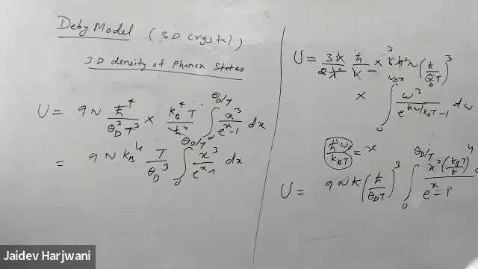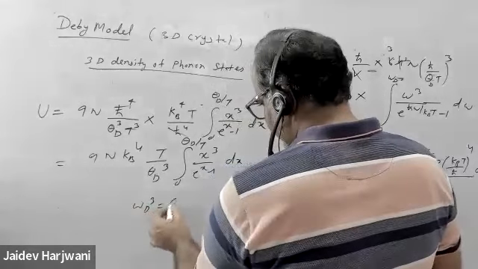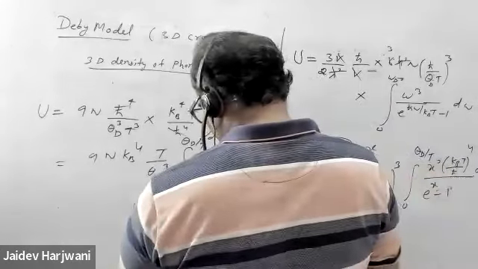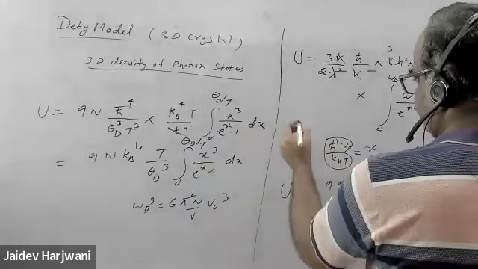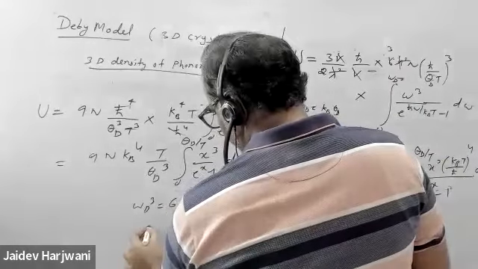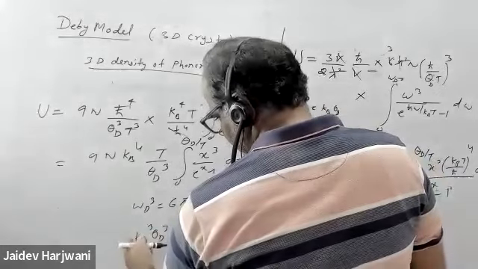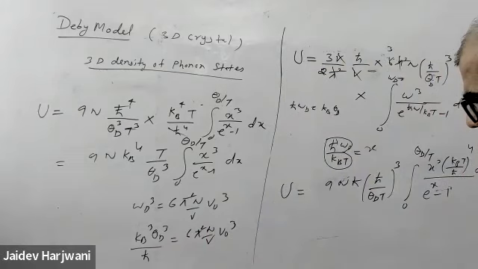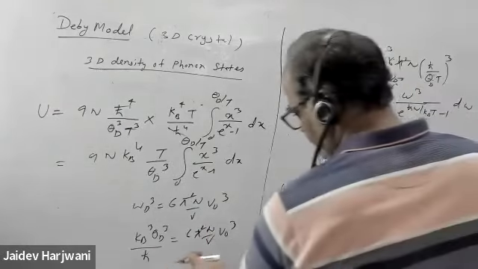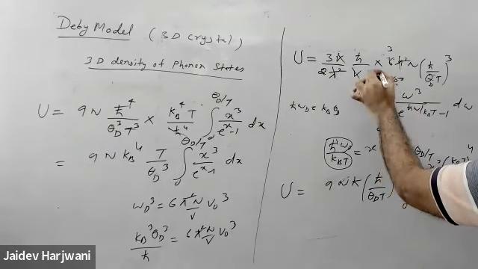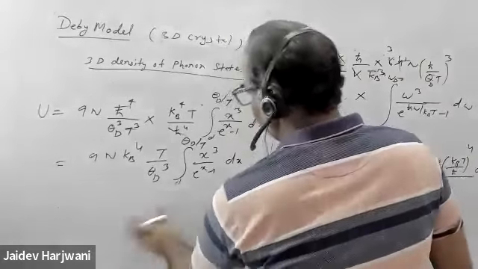Okay, and somewhere when we write the expression for v naught cube. Okay, so we were having what, v_D cube. v_D cube we have 6π² upon v naught cube. Now when I'm writing this v_D cube, it should come ħ ω_D equal to kB θ_D. So this should come kB cube θ_D cube and ħ cube. Yes, kB cube was there. And this was 6π² upon v naught cube. So when I write the value of 1 upon v naught cube, when I cube, kB cube should come down. Here some kB cubes are missing, so this will come, your only kB. Just check it, here only kB will come.